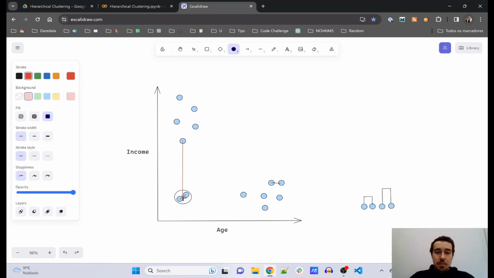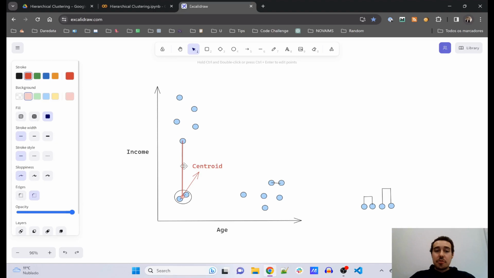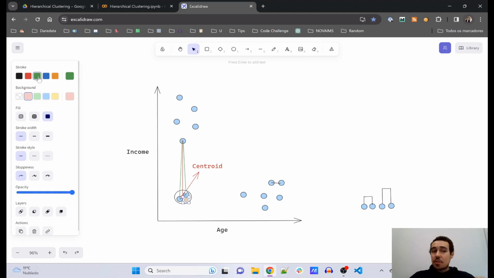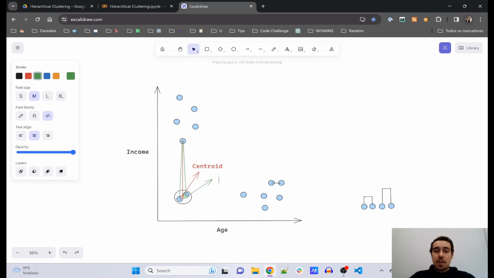Let me put a new data point right here, and this would be the centroid method, so basically the center of all the data points. Then we also have the average method, which is a bit different. Let me write that in green, which checks the average of the distances between the new data point and the data points that are inside the newly formed object. In this case, it's similar to the centroid, so I'll put it here as the average. And then we have two others, which are the maximum and the minimum.